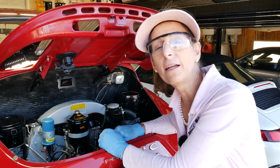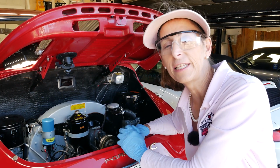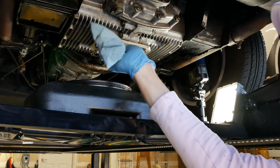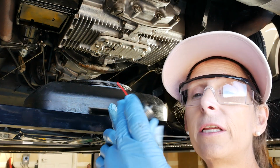With our filter swapped out, let's go under the car, put our drain plugs back in so that we can get to filling the oil. I'm gonna clean the holes a bit here. I'm gonna clean the inside of this drain plug a little bit, just a little bit of brake cleaner.